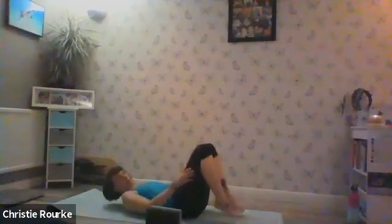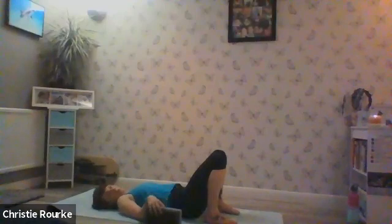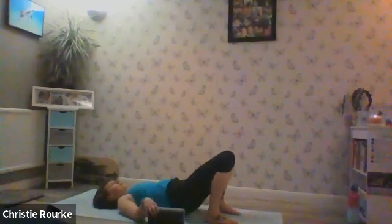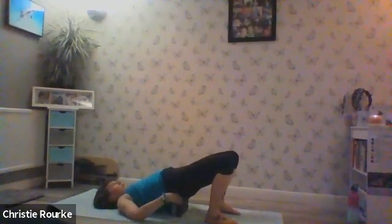So just make sure when we come back, it might be easier to have the block by your side. Coming here, feet close to the hips, feet hip distance apart. Shoulders down the back and just tuck that chin to chest again. So as we lift the hips, we can bring the block underneath, across the hips to allow those hips to fully relax onto, fully open.